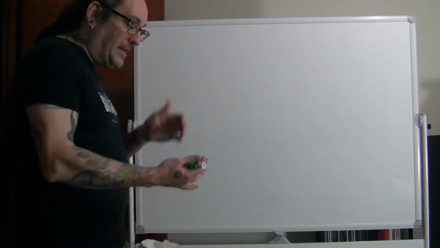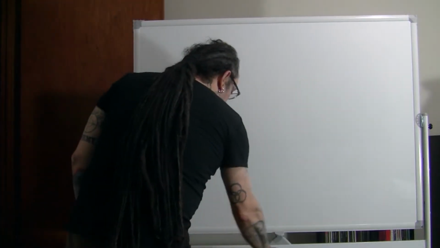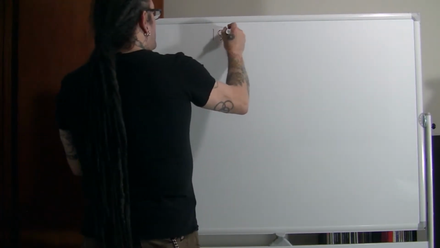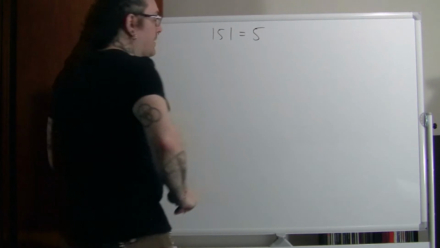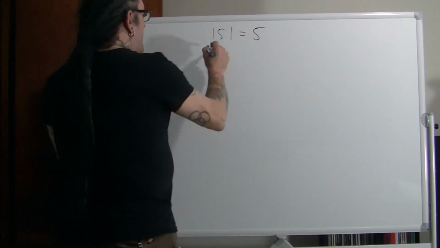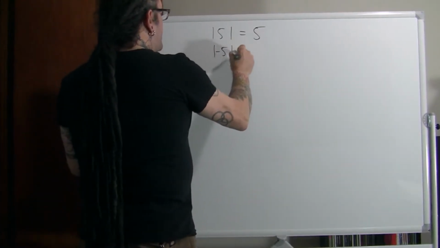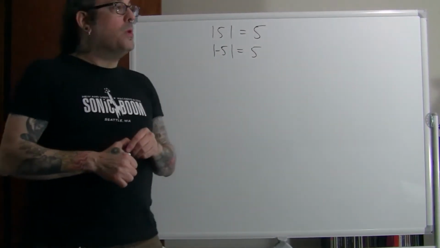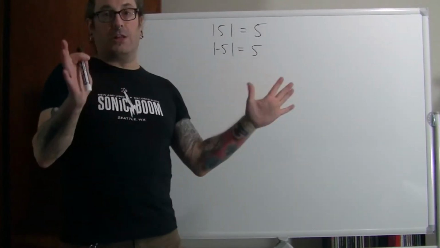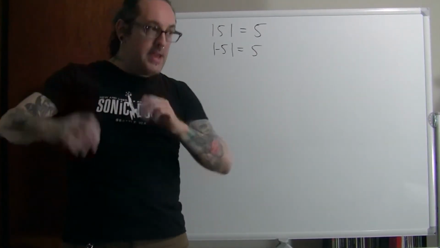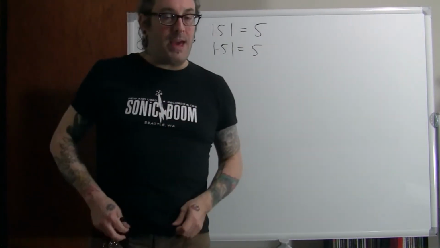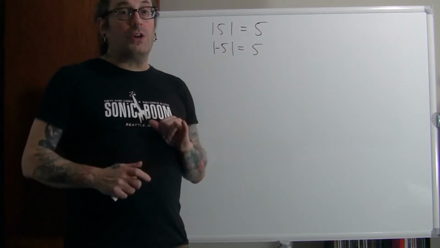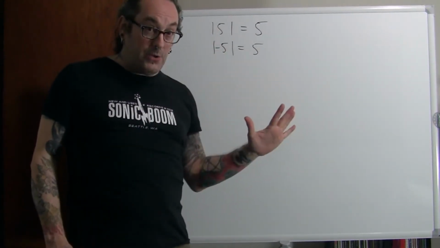Okay, so let's start by just reminding ourselves what the absolute value function is by taking a few examples. If I ask you what the absolute value of 5 is, certainly you're going to tell me it's 5. If I ask you what the absolute value of -5 is, it is also 5. And really, let's talk about what we do two ways. First, in English, just like normal people do, you and me, you and your friend, and you and maybe your terrible math teacher, talking about how we take absolute value. And then we'll also talk about the mathematical or algebraic way to do it, which is really the key to this video.